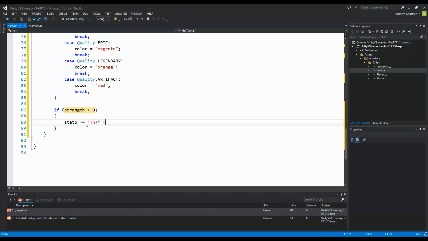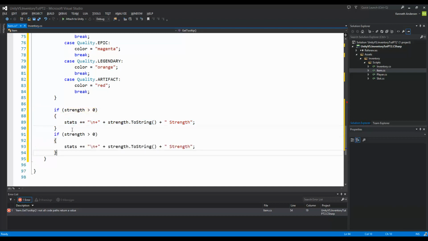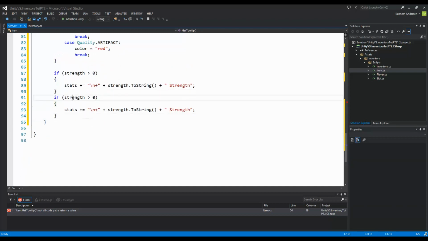And it should be new line plus strength to string plus strength. And I'm going to make a little space here so the strength is not going to be written right up against the numbers. And I need to do the exact same thing here for intellect. So I'm going to write intellect.